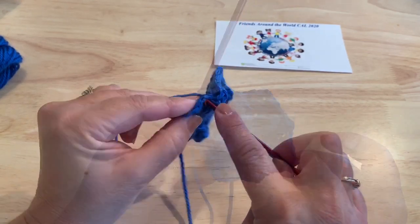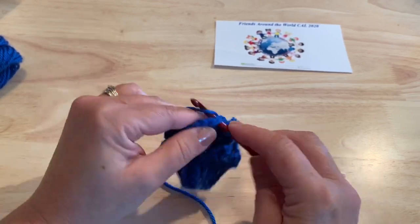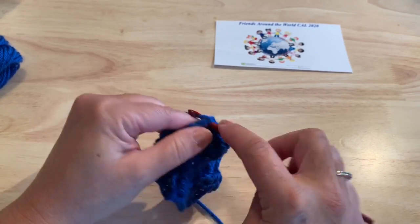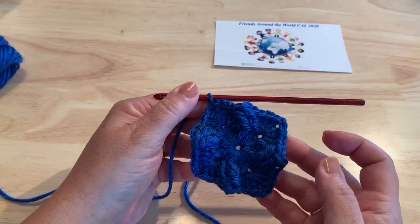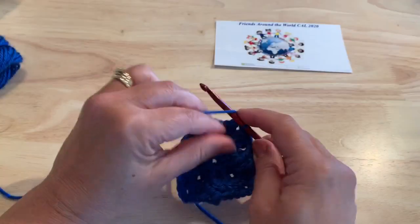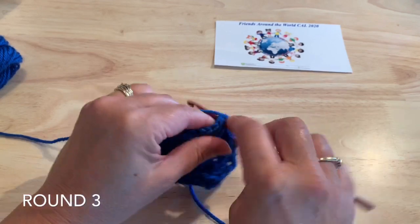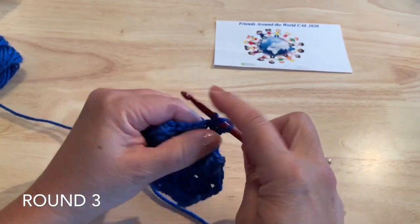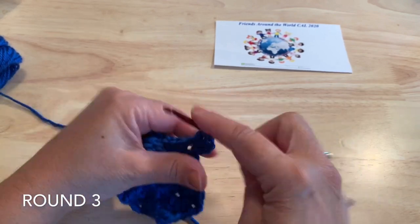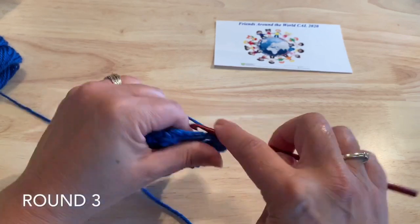We want to slip stitch to the corner space. So in these next 2 double crochet, we will slip stitch and then slip stitch into the corner space. Round 3 then starts with a chain 3 plus 2 more double crochet in that corner space, chain 2, and 3 more double crochet in the corner.